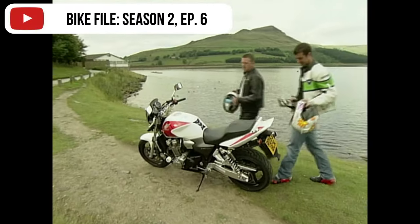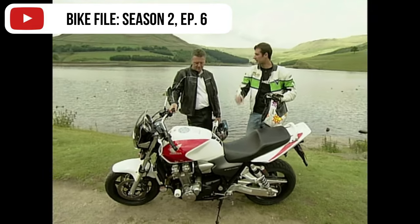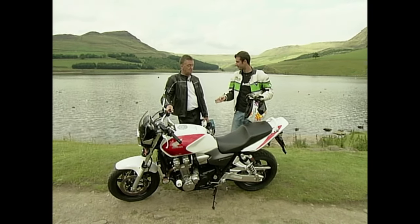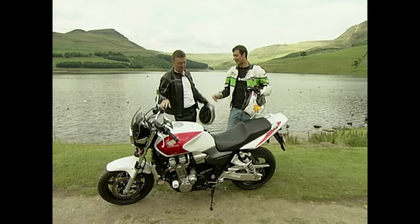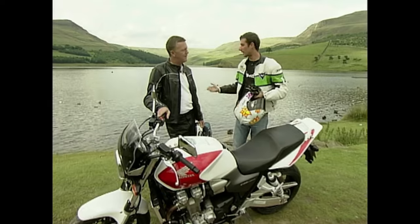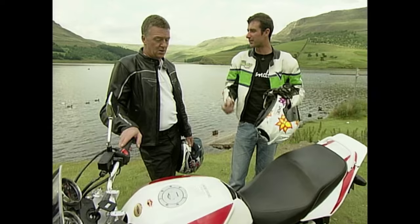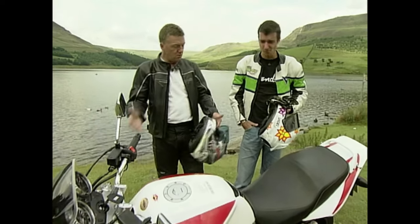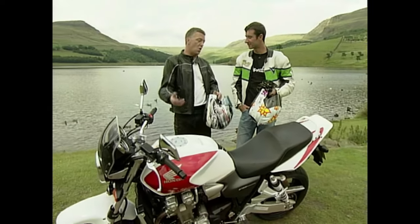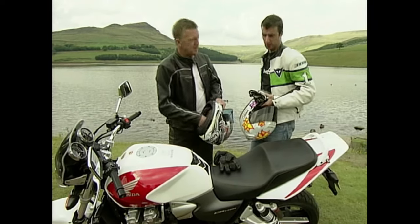And here it is — Honda's CB1300. Honda have been trying to get in on the muscle bike market for a long time — we go back a few years: the CB1, the CBX with its big massive six-cylinder. They've been trying to build on that heritage. CB1 came first, then they got the Blackbird motor and went off on a tangent, gave us the X11. Neither really found favour. Well, they reckon this might just do the trick for them. It looks right — a nice red and white colour scheme. It's a Honda, so it's going to be okay we think. Let's just hope it's got a bit of aggression. Thirty points to beat.